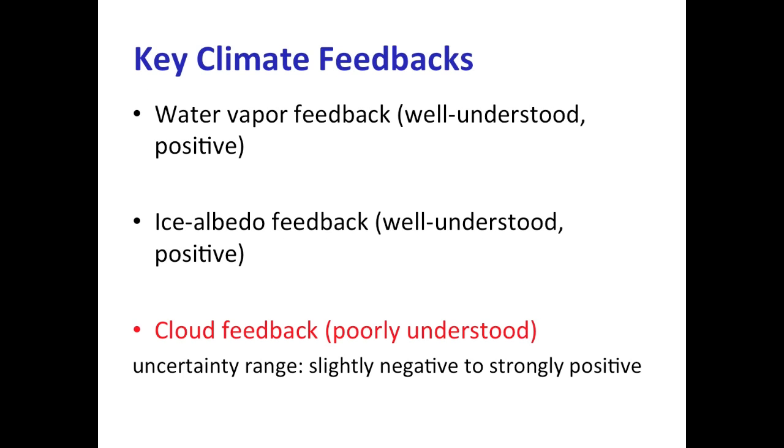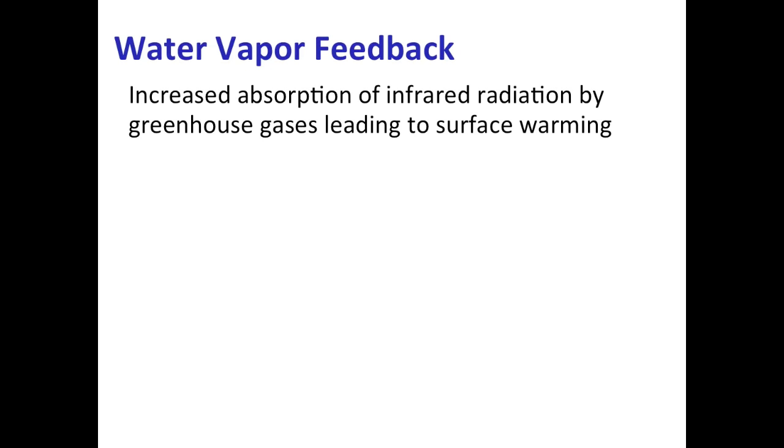What are some important climate feedbacks? In this video, we are learning about three of them. Water vapor feedback, which is a well-understood positive feedback; ice albedo feedback, which is a well-understood positive feedback as well; and cloud feedback, which is a poorly understood feedback and, depending on some cloud characteristics, can be a negative or a positive feedback.